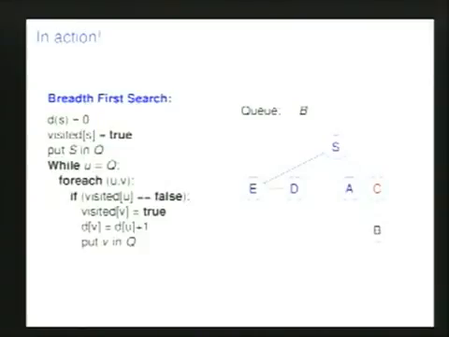Now again, C looks at its neighbor B, and it sees that the algorithm has seen B before. So there's another kind of arc here. So the blue edges form a tree, and the red edges don't. And there's 2 kinds of red edges: ones that go between the same level, and ones that go between successive levels. Can there be an arc that goes from S to B? No. Right? That's a property of breadth first search. If there was an arc that went from S to B, then B would be in a different level. Okay? So these are what the tree edges look like.